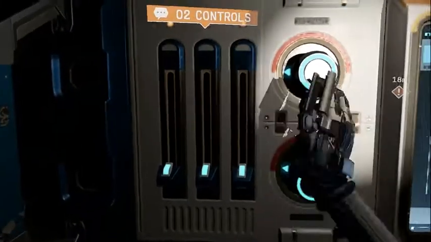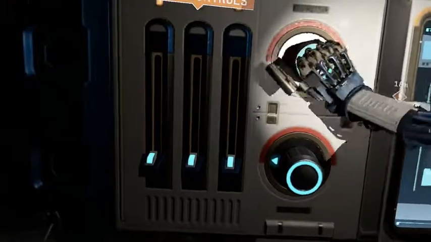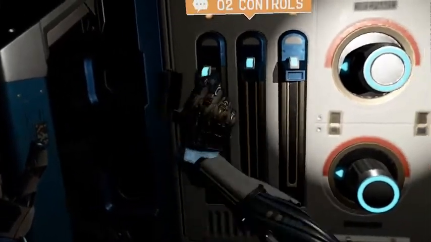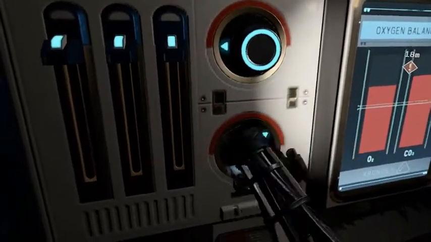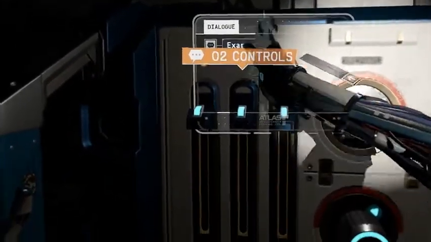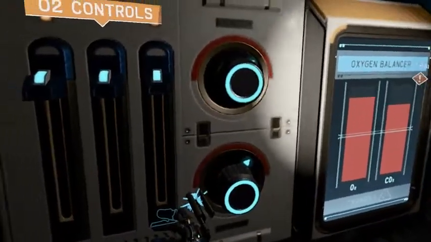The O2 mixture is off. I'll need to adjust the levels of atmospheric exchange. Careful with that, Jack. One of us still has to breathe the air here for the next few days. These controls adjust the balance between oxygen output and CO2 capture.